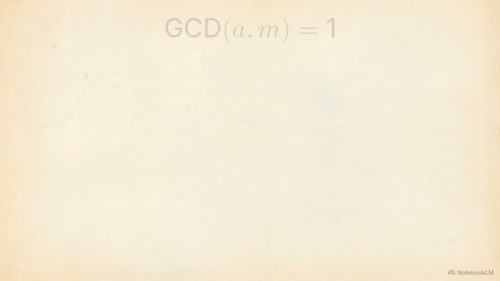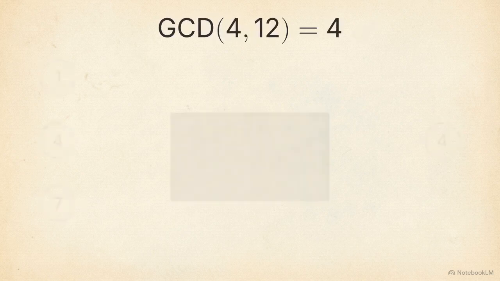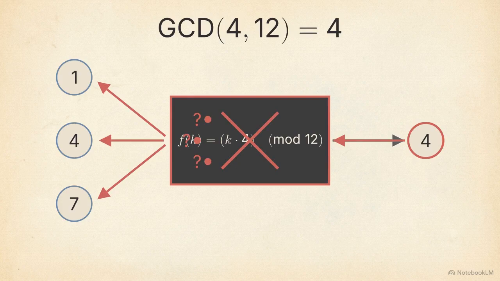Two numbers are coprime when their greatest common divisor, or GCD, evaluates to exactly 1, meaning they share no positive factors other than 1. If the GCD is not 1, like a multiplier of 4 and modulus of 12, the math forces multiple input integers to collapse into overlapping identical outputs. Reversibility is destroyed. You can no longer trace an obfuscated ID back to its original input.